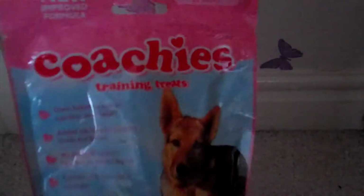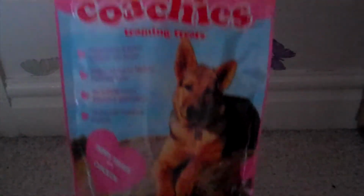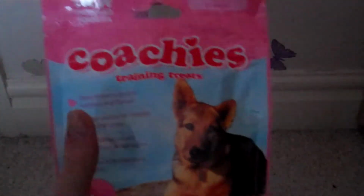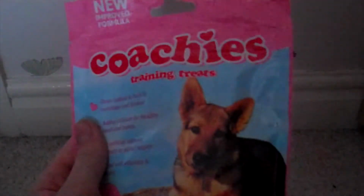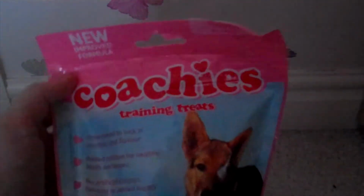And you guys are probably thinking, but you don't have a dog. And that's right, I don't have a dog. And no, I'm not getting a dog. These are for my best friend's dog. One of my best friends has a dog, and these are just for her dog because it's her dog's birthday on Saturday. This is probably the day you're seeing this, and I just decided to get them because she's not actually a puppy, but they just look really tasty, and they're probably still fine. Quite small, so she can do like training with them and stuff. So yeah, that was the first thing I got.